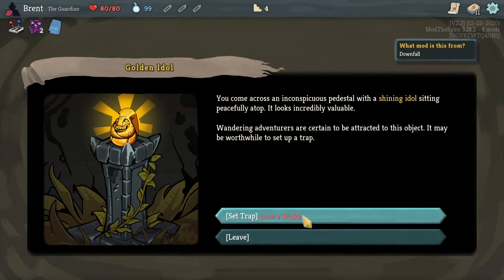Lose a strike to set a trap. Oh, I need to be reading these ones too. I've been neglecting it, unfortunately. You come across an inconspicuous... I don't think I read that right. Pedestal with a shining idol.